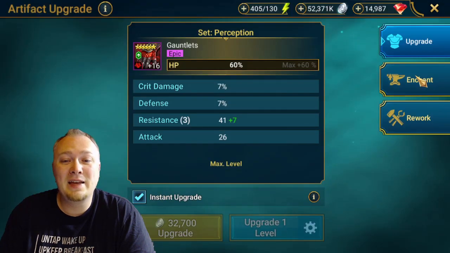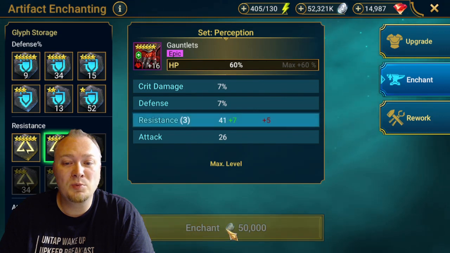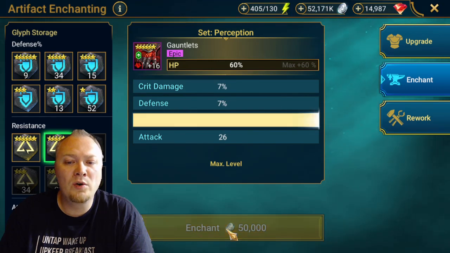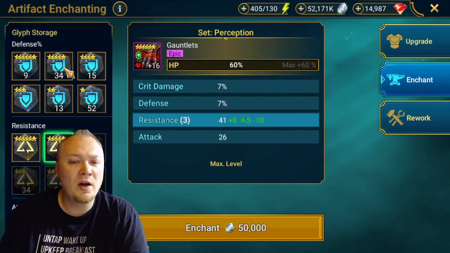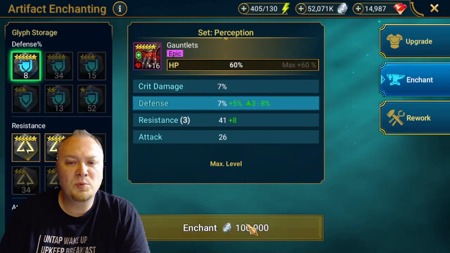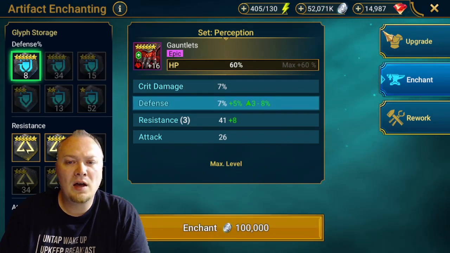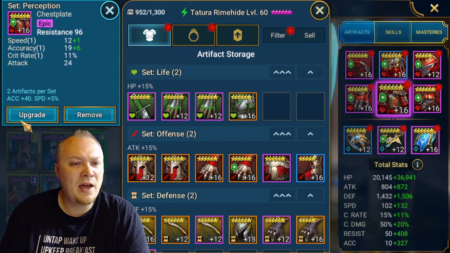Look at this nice triple resistance HP percent gloves with defense percent as well. Very nice. And so what I normally do is, if I'm in this mode of surpassing, then if I pass that glyph, then I move on. Actually, this is a really nice pair of gloves. I'm going to go ahead and use a big defense percent on here. Tatura's defense base, he's not going to benefit from that attack glyph.